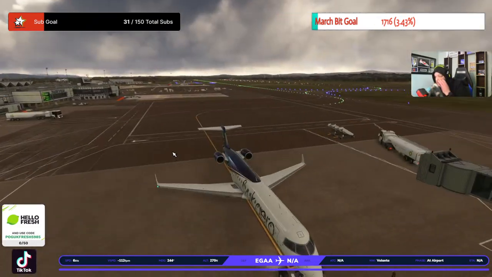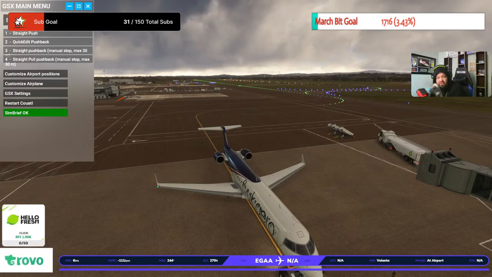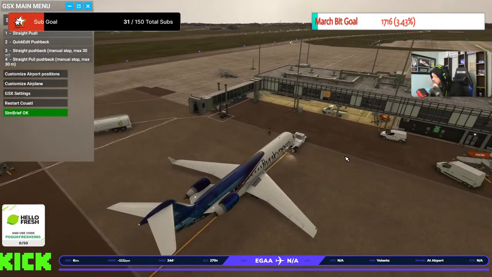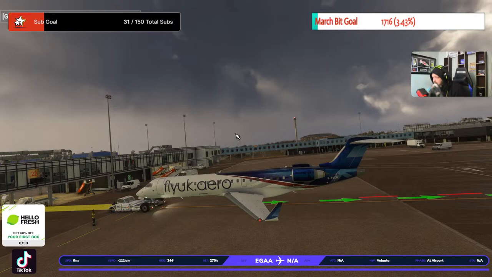So let's have a look. What's GSX got for us? Grove traffic, Skyways 1155. We are going to push back from stand 22. We're going to release at Tug release point Lima 4, Aldergrove. Right, I want to try this out.